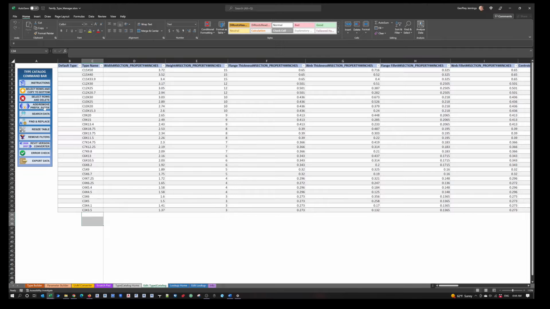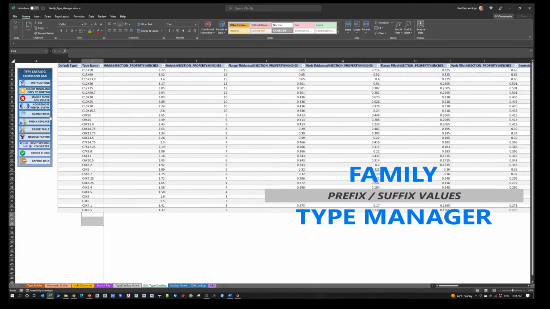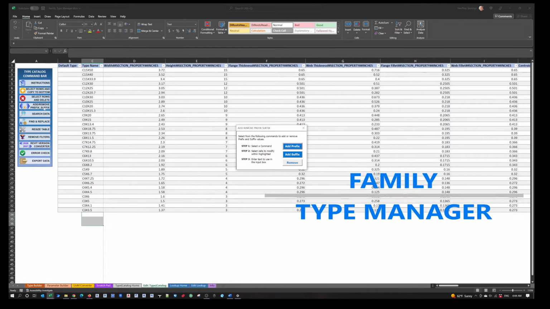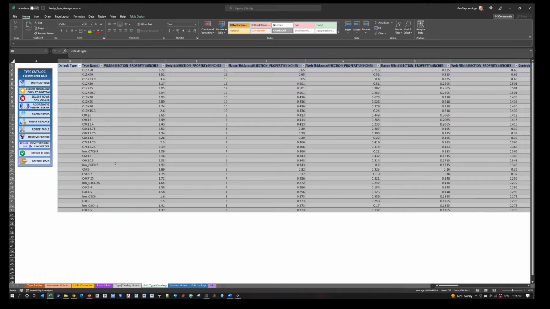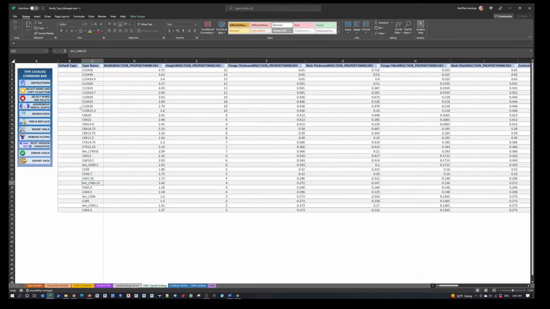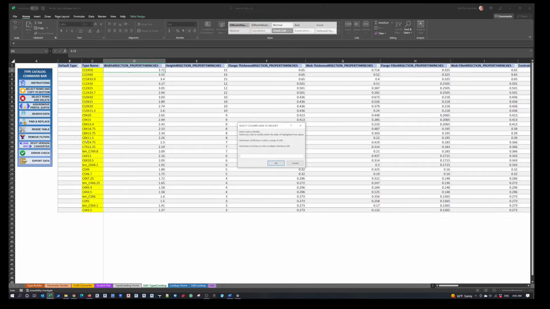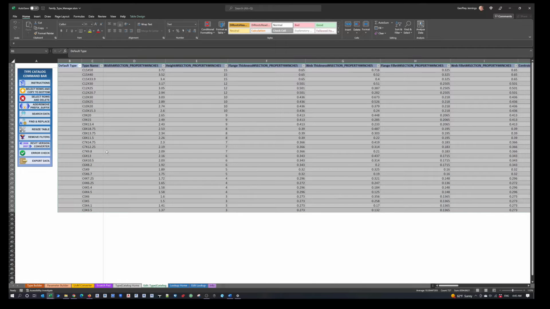You also add your suffix prefix values. So let's go ahead and do a suffix prefix value. We're going to add a prefix. I'm going to go ahead and just add a prefix value and just select elements you think need a certain type. Click OK. And I'm going to go ahead and just give it a BM for BIM modular, and everything's been updated accordingly. Same thing goes for being able to remove those values for suffix or prefix. Select the area you want, and in this case here, do BM again, and they're all removed.